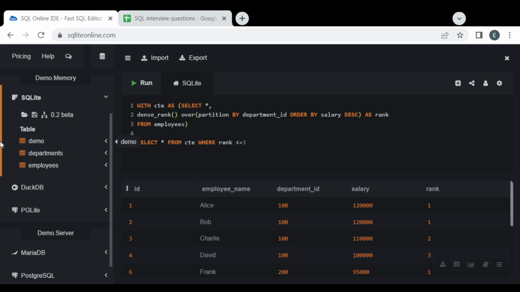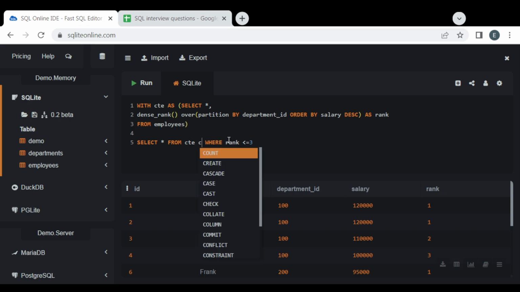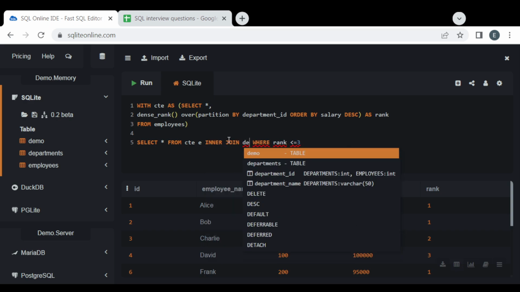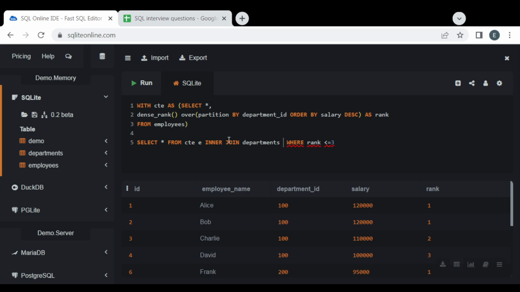So we can get the department name from the department table, right? Then if you use joins, we name the employee table as E. Based on that, inner join with department as D. On what condition?